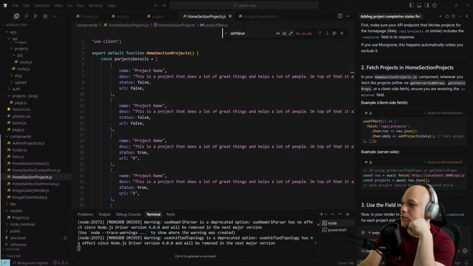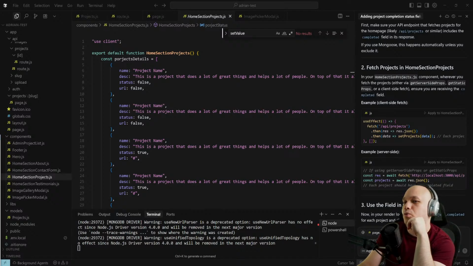It's used to handle side effects in functional components. A side effect is anything that affects something outside the scope of the component. Data fetching, subscriptions, manually changing the DOM, setting up timers. So we have to use useEffect because we are modifying the outside scope of the component, meaning that we have to fetch data from the database.